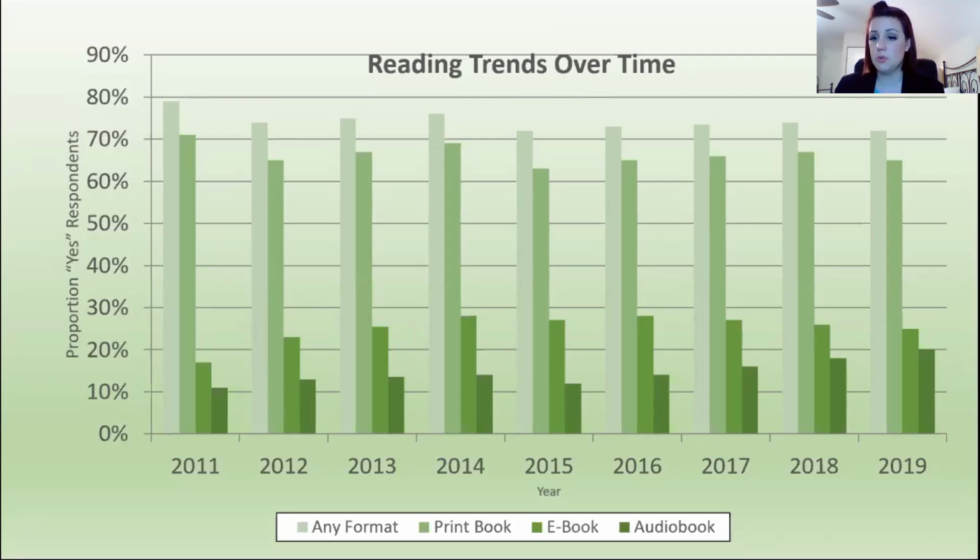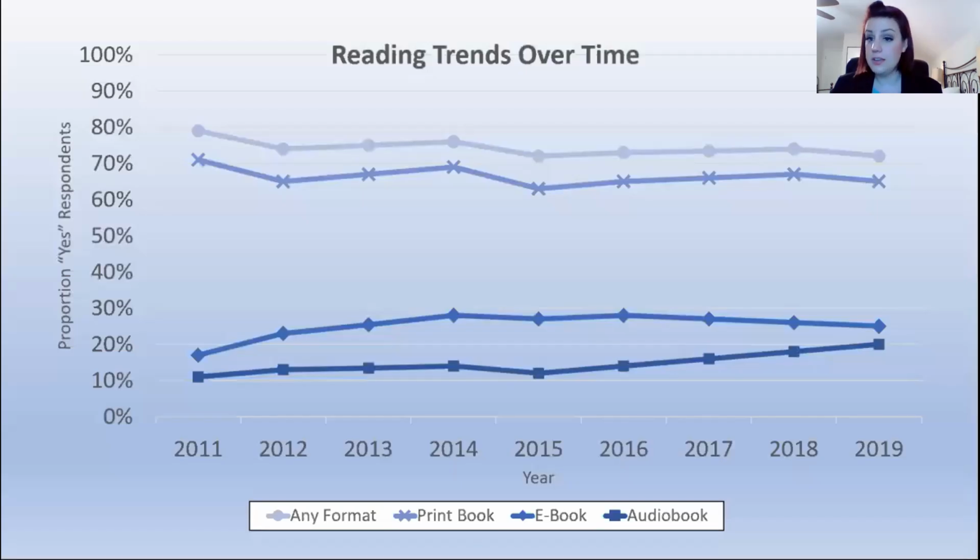So I could add extra elements to this, like some trend lines or something, to try and make my message more explicit. But again, that runs the risk of becoming really too visually chaotic, like the chart I just had on the last slide. And then your eye kind of doesn't know where to look. So for something like this, I would actually use a different type of chart entirely, like this one. So anytime that you are talking about trends over time, for the most part, or if you're trying to talk about predictions for the future, a line graph is really the way to go. You can see here that this is much easier to interpret.